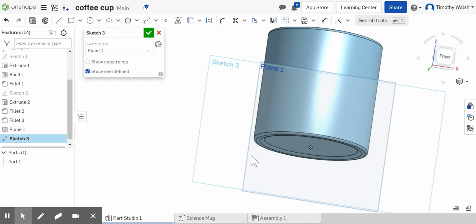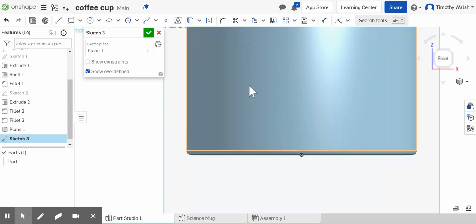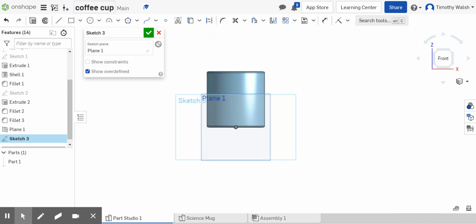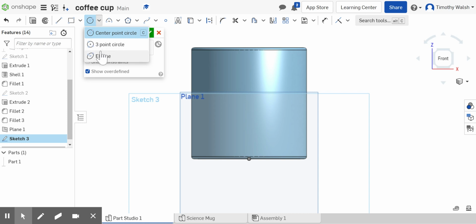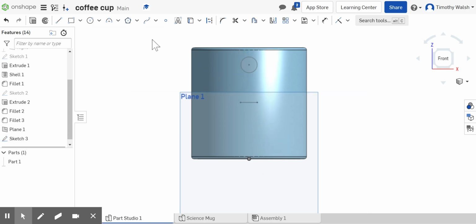Okay, so click on there, and I can hit N, and let's see. Now if I want to draw, I just get a circle. I can do an ellipse. You could go in here and do an ellipse. You could do any of these shapes. I'm just going to do a circle because it's easy. And here you go. So the dotted line shows me exactly the center point, and I draw the top of my handle. Now this handle is going to be a rounded shape, so I'm going to revolve it. So I'm also going to draw a rotation line, something like that. So generally in the middle, and that's pretty good.